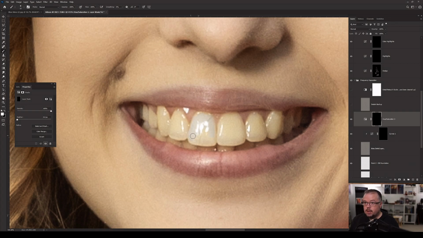So I'm painting white at 100% flow and opacity and just simply fading some of that yellow that's due to the auto white balance issues that we see in the image. I want to make sure that I get it from everywhere so it doesn't look like we're leaving any yellow along the perimeter edge, but I don't want to go up into the gums because the gums and lips have yellow and orange in them as well as red. More yellow and orange, I would say, than red. So we don't want to take it away from that. It will make her skin or her gums look unhealthy.